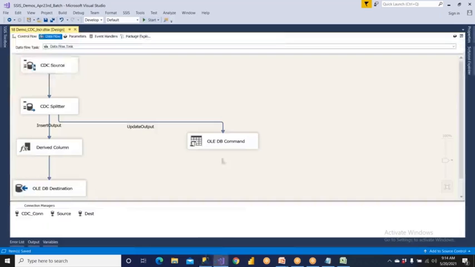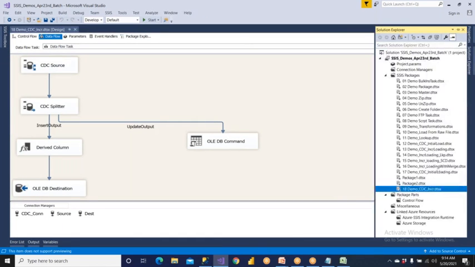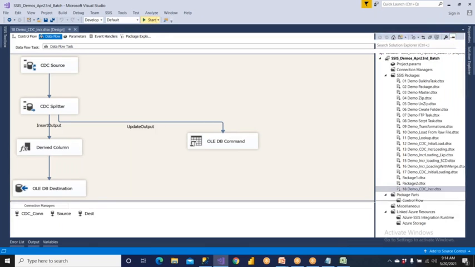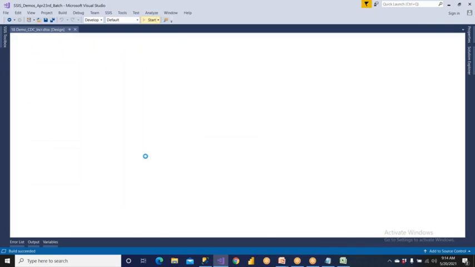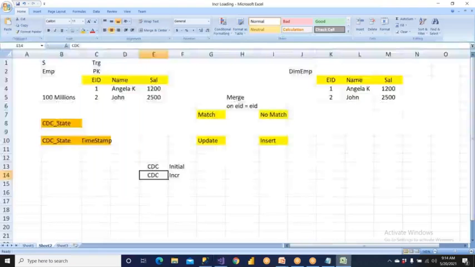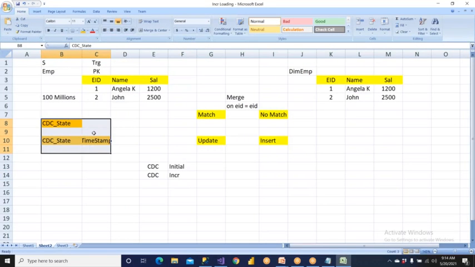Now I wanted to perform incremental loading, right? So don't run the initial load. Initial load is done. So you're supposed to save and start. Clear? So with the help of the state table, it's going to be taking all updates. It's going to be updating it here. Inserted rows will get inserted there, and it is not going to compare this table with this table at all. So that is the beauty about it.